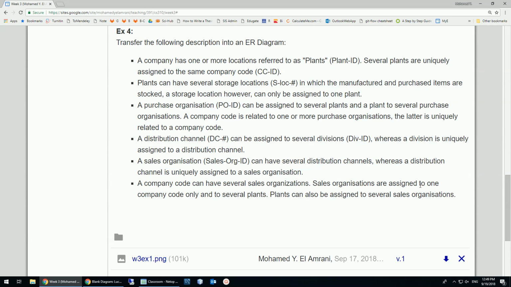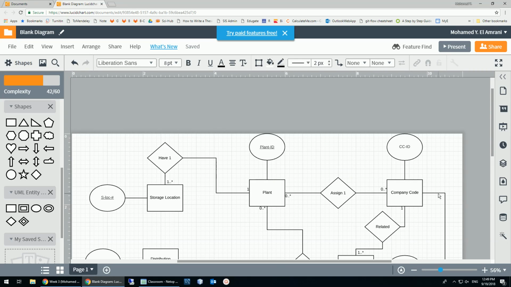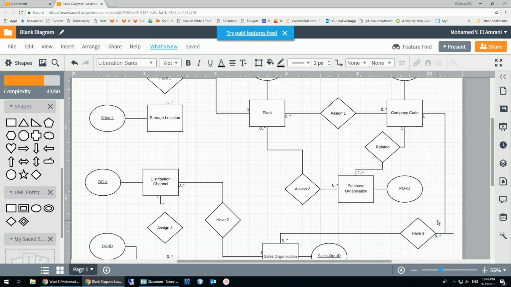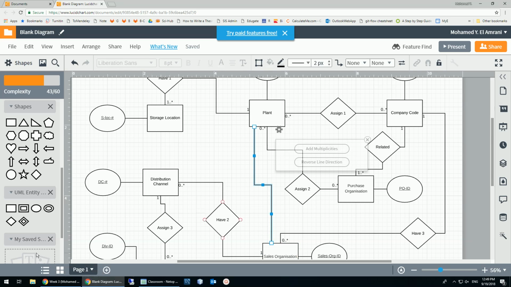Sales organizations are assigned to one company code only and to several plants. So the sales organization is assigned to one company code. That means here, only one, and it has another relationship also with the plants. And it's good that we had some space. Okay, how do we name it?